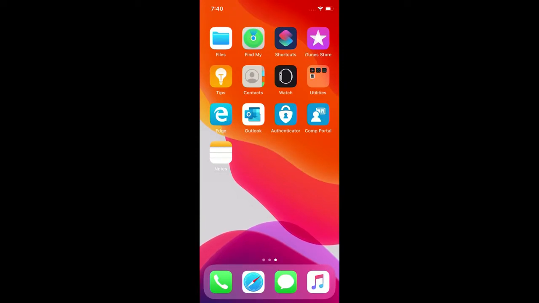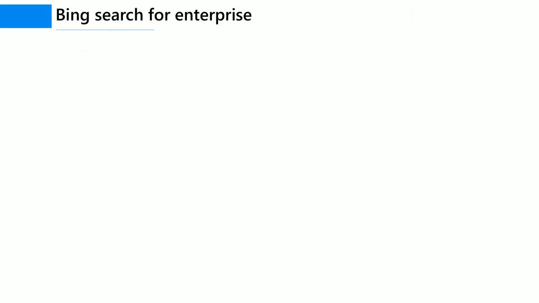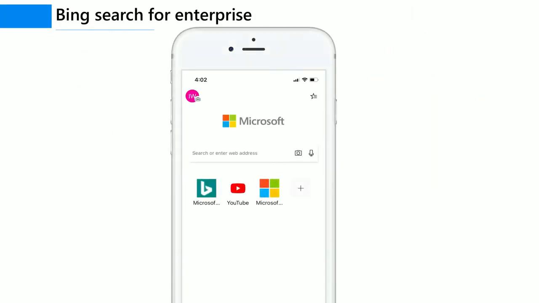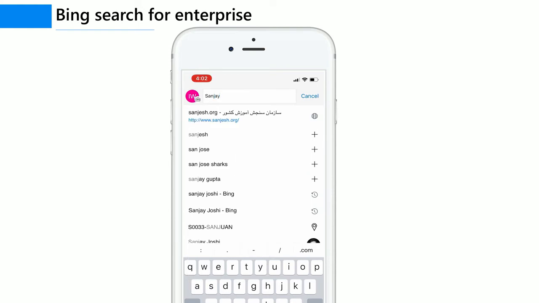And finally, I wanted to showcase our Bing search integration. Just to refer back to the Edge desktop session, you saw how we are working hard to make sure Bing feels very native within Edge, and we're trying to bring a very similar experience onto mobile. The use case here is Alina has been working with this fellow called Sanjay, who's now visiting the US, and she walks into a meeting with nothing but her mobile phone. Now she wants to know more about Sanjay, so she just goes to Bing within Edge. She just searches for Sanjay.